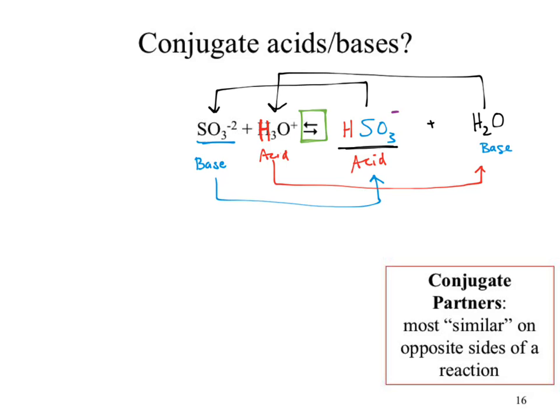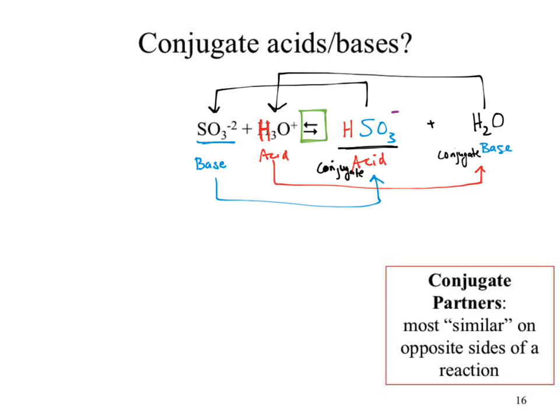The change in the names, as the title suggests, is referencing conjugate. Okay? So what we will do is reference the materials on the product side in quotes, so the right-hand side, because we're still biased left to right reading. We'll label those as the conjugates. So HSO3 minus is the conjugate. H2O is the conjugate base.